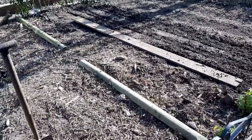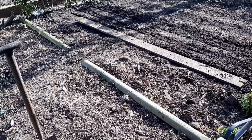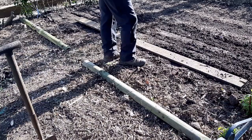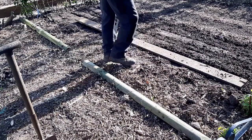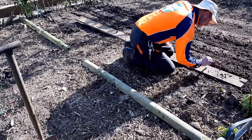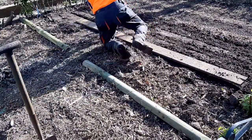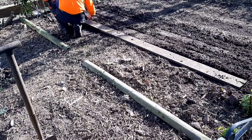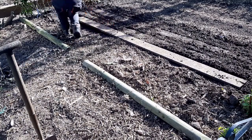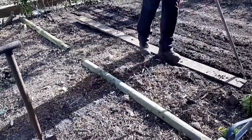You just missed me putting in the beetroots — I had to put the phone on charge. It's just the same again — I've dug a little trench and I'm putting the carrots in now. I'm going to put one row of everything really. I know there's succession planting where you plant a different row a couple of weeks later so everything doesn't come up at the same time — that's a great idea if you really plan ahead. But I'm just so happy to get them in. The likes of parsnips and carrots can stay in the ground until you use them anyway, so you won't get a glut all at once. Just do one row of each — that's my reasoning.